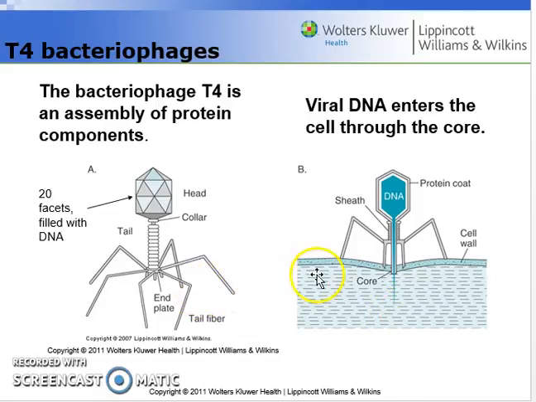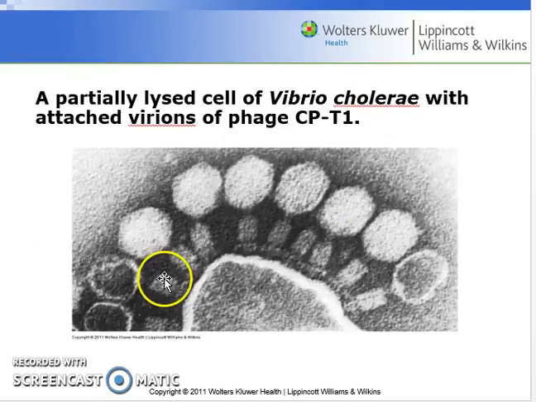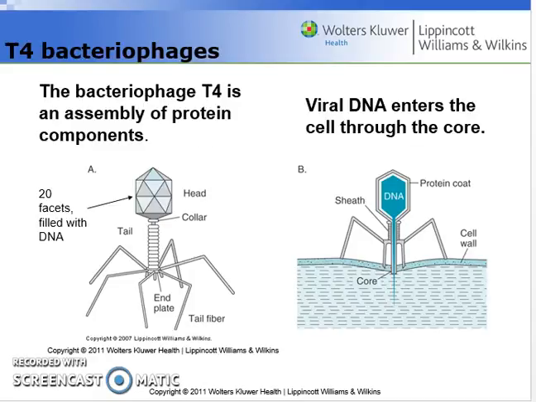The bacteriophage is able to undergo this process because it uses tail fibers to dock or adhere to the cell membrane of the host cell being infected. Since this is a bacteriophage, it's anchoring itself to the cell wall of the bacteria. And in this image, like I said, this is a cholera cell in which this event is taking place. Okay, so that's a little bit about bacteriophages and their role with the lytic cycle.